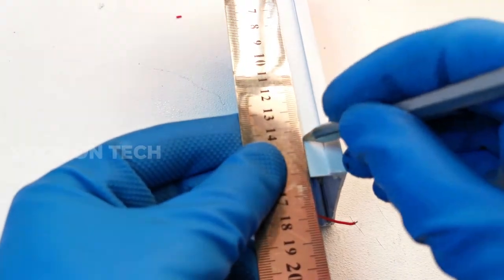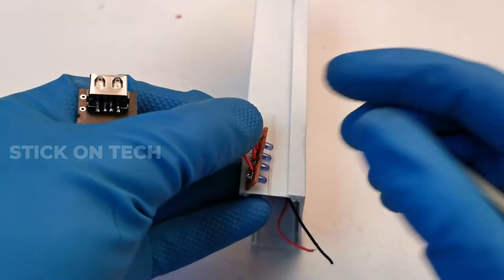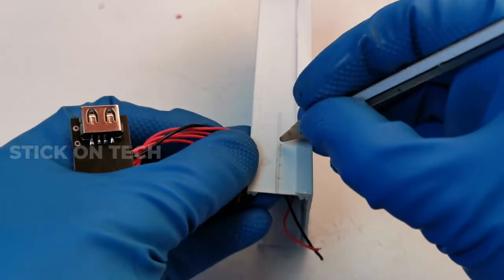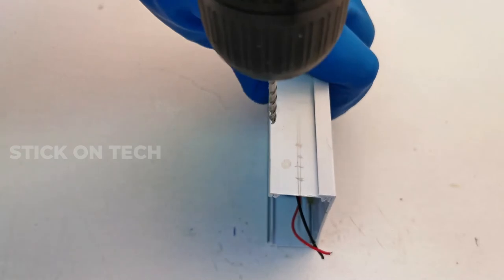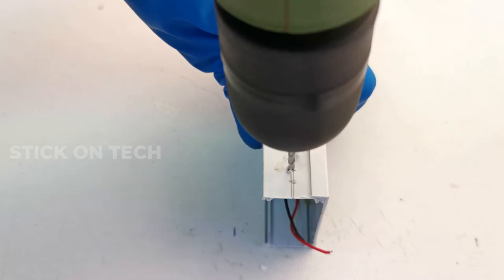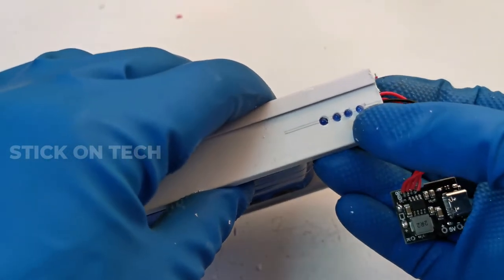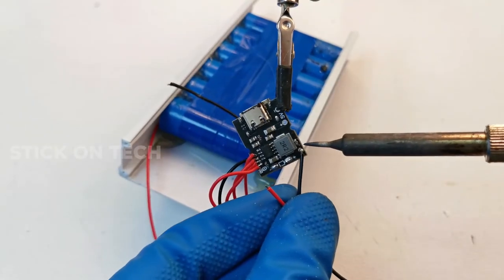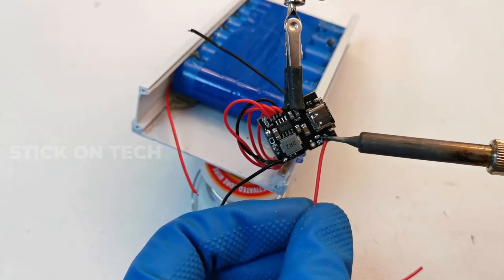Then we mount the LEDs on the side cover. A push button is connected to pin K and the negative terminal, and fixed in a way to control from outside.